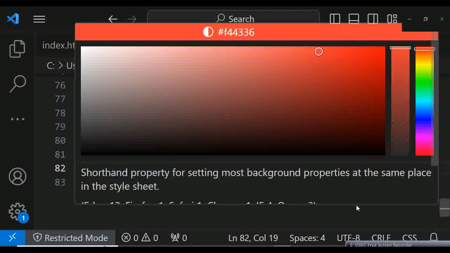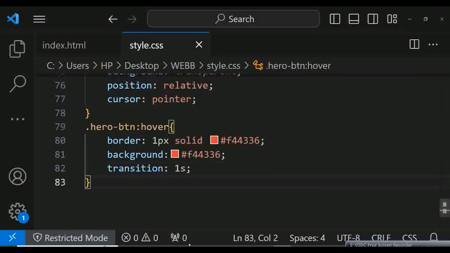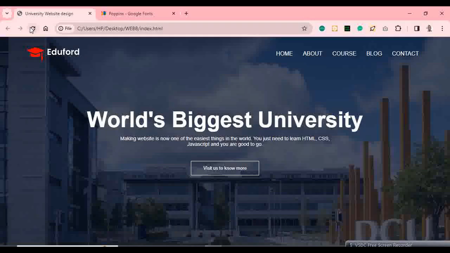Go to your web page and refresh. As you can see, when we move our cursor to the button, are you seeing the color? Hope you can see. Just like this. But this one, we put the button to have color.